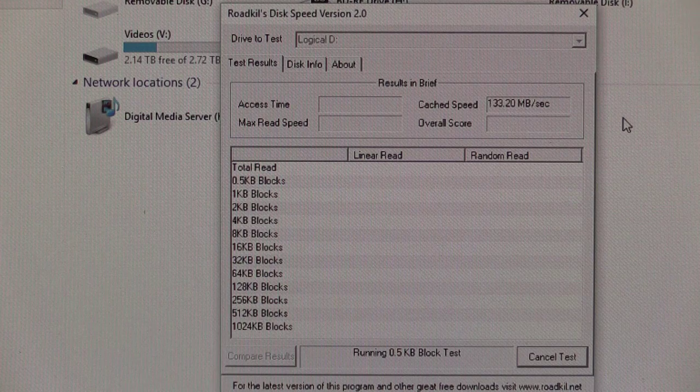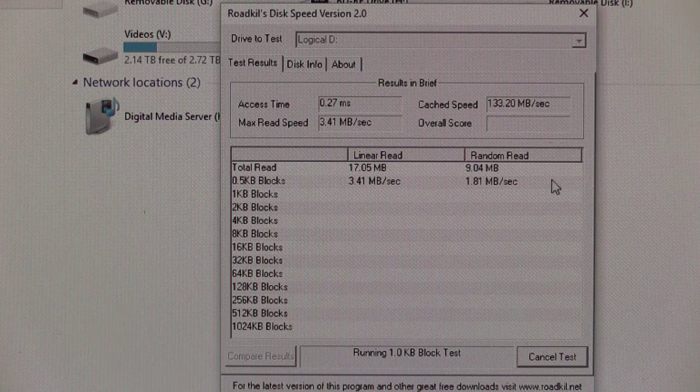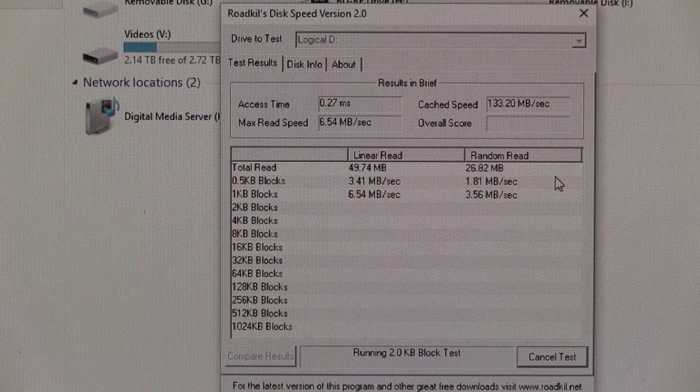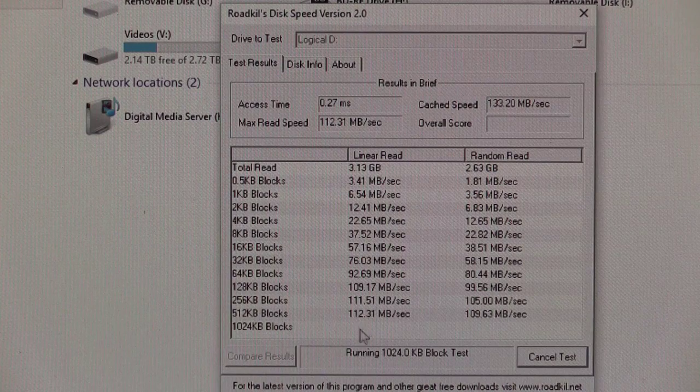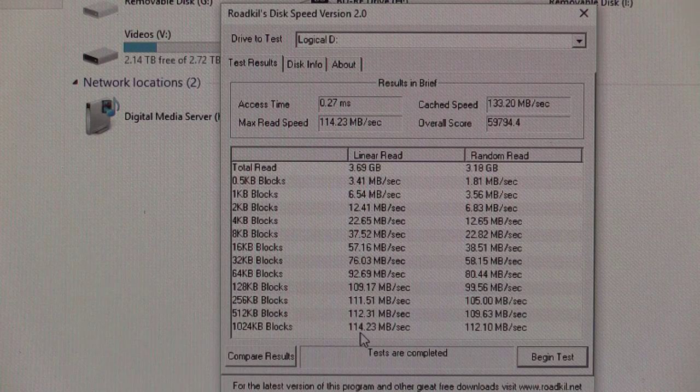There's your cache speed of 133 megabytes per second, and now it's going to run through the various sizes starting off with a 512K block. As you can see that's not very good for reading — what's dominating there is that the IO performance just getting through the interface layers is way in excess of the actual time spent reading from the disk. This disk should start coming into its own at around about a 4K block size. We've pretty much peaked out now — 101, up a little bit to 112, and the last one came to about 114, so not a lot of improvement.